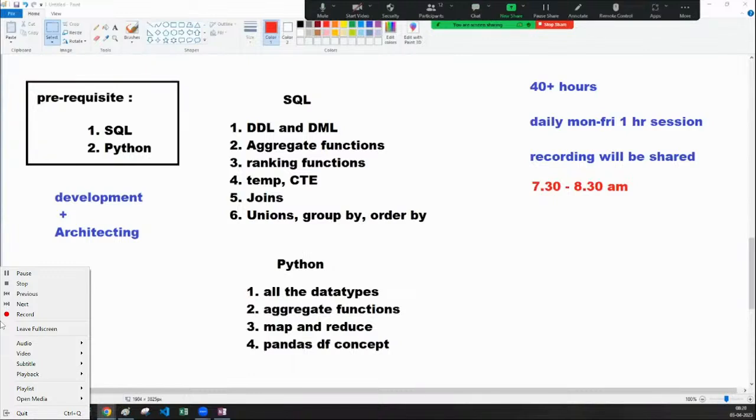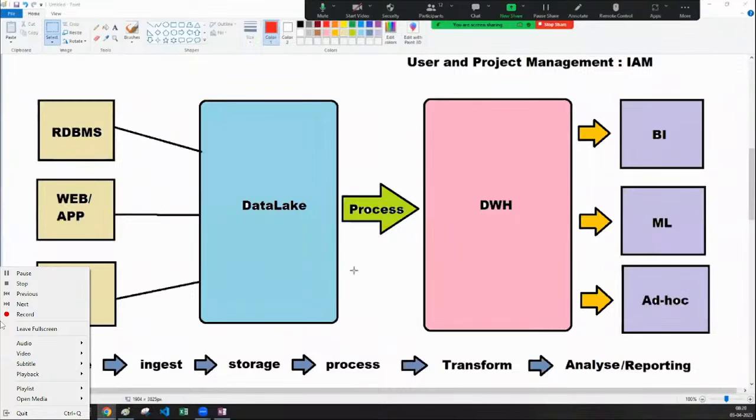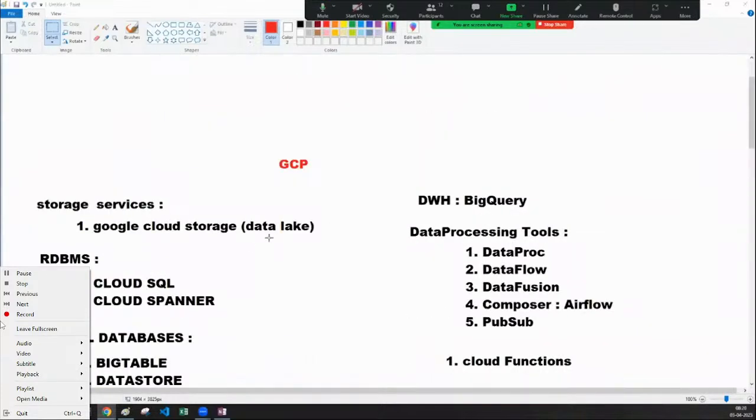From tomorrow onwards, we will be having the initial classes. Today is a demo class, and yesterday we had a workshop. In this first demo, I'm telling you all the things that we are going to cover in our sessions. Tomorrow I am going to start with Google Cloud Storage.